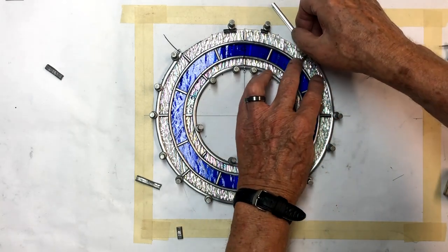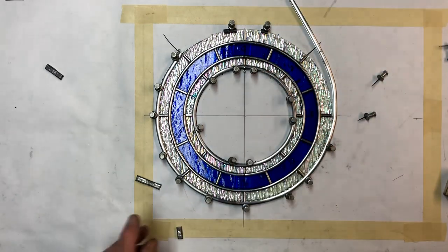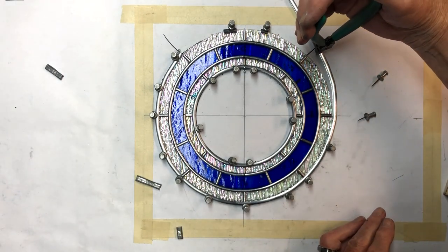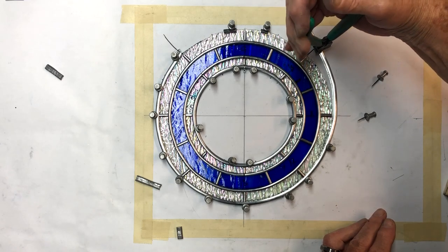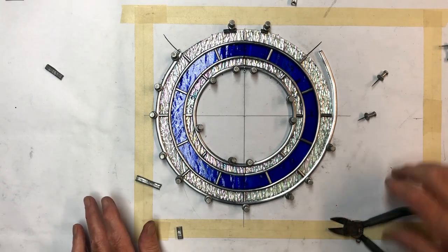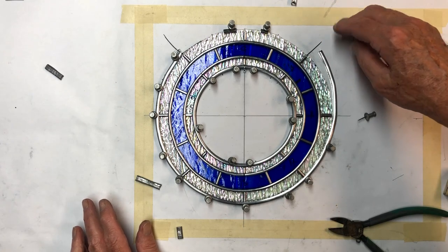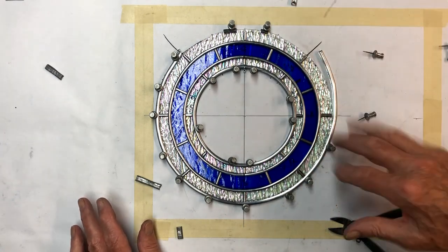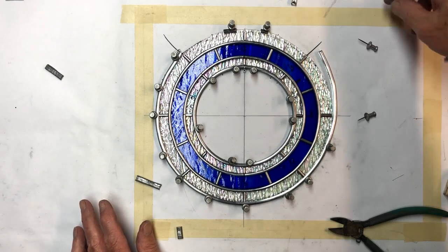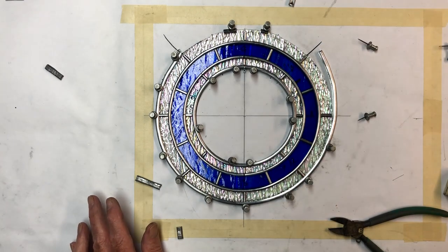I'll pull this one out here and this one. I'm going to pull this back away. I'm going to take and cut this. Right there. Now I'm going to go off camera just for a second because I'm going to come back in here and I'm going to cut this V. I'm not going to lift this up, but I'm going to be in front of the picture here because my camera is right here above it. So you won't be able to see what I'm doing, but I'm going to cut a V in here, which will take care of this part of the hanger right here. So I'll be back in a second.